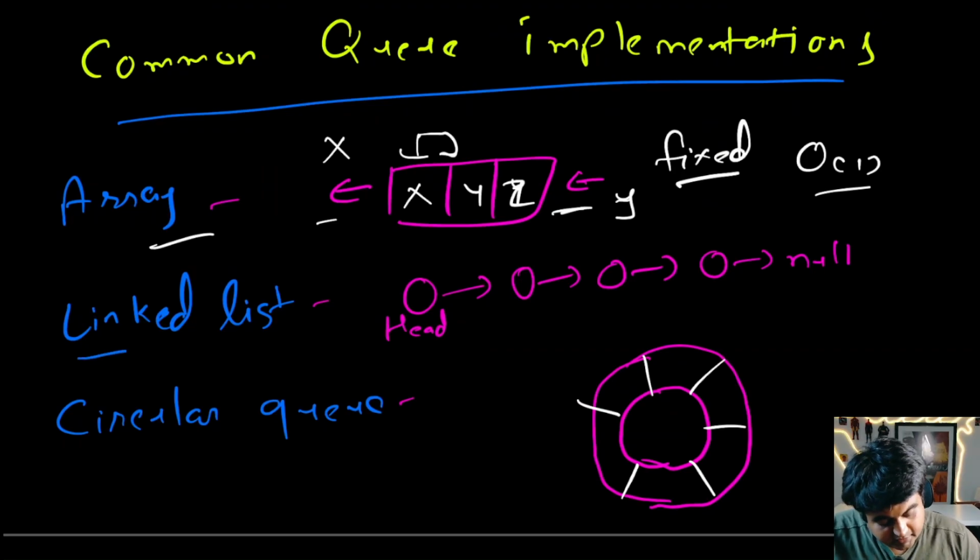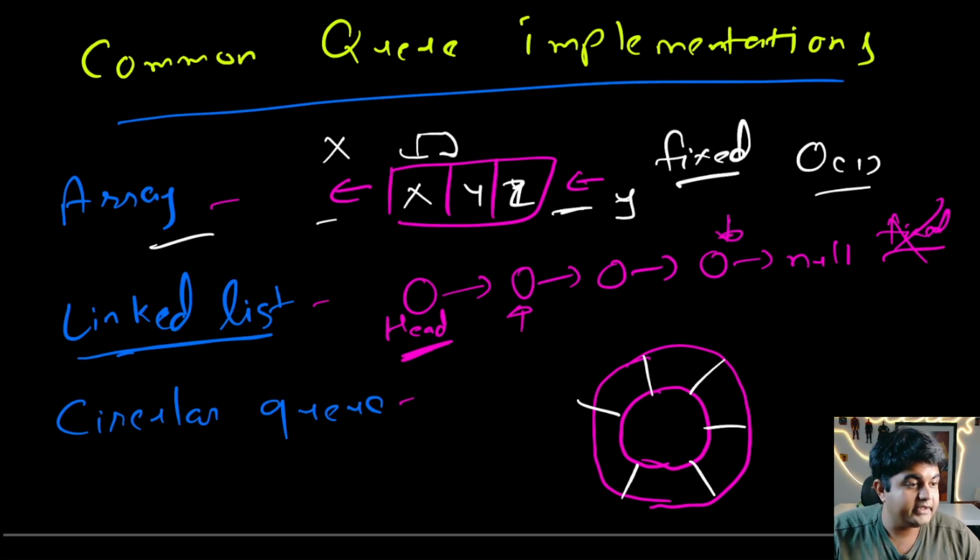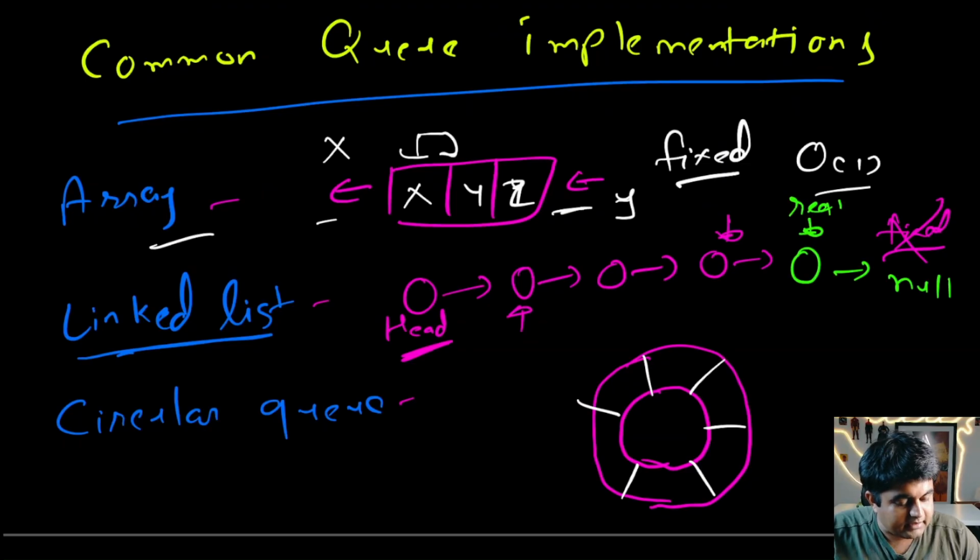Same way, a better way to implement a queue is a linked list, where we don't have to worry about the size being fixed or not, because it grows and shrinks dynamically. So we don't have to care about that. On top of it, we always know that we are going to have our head that is going to point towards the first element currently present within the queue, and we are also going to have a pointer that is going to locate the rear end of the queue. So if we have a new element we want to add, we can simply add it at the rear end without worrying much about anything else, and then we can just have it point to the null pointer and mark it as the rear end or the last element within the queue.